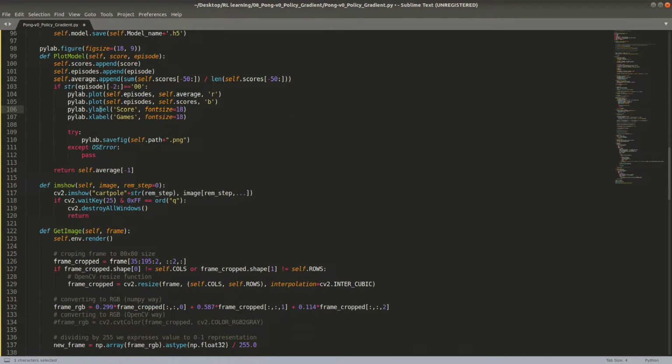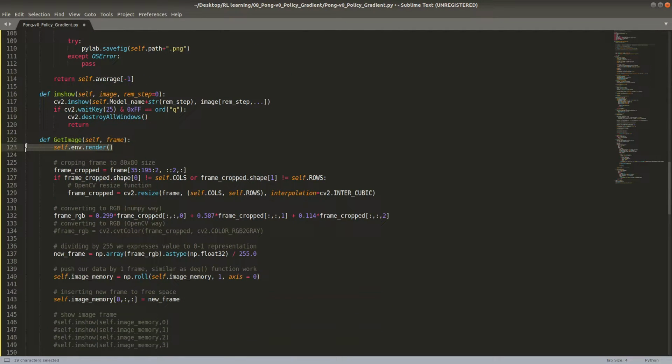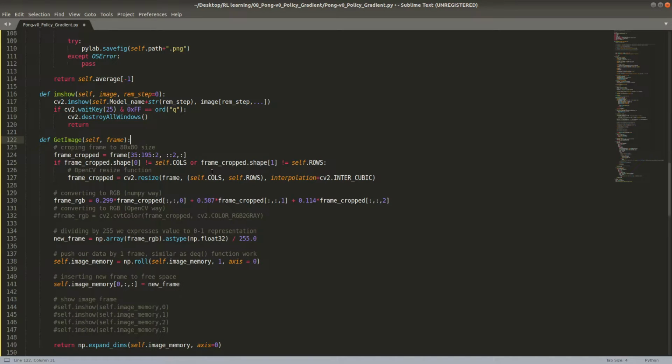And now we can move to the imshow function. Now instead of CartPole, I will use self.model_name. Everything is quite the same as before. I need to modify get_image, so I am not using render here anymore. We don't want to do that. I'll use the same cropping and converting to RGB structure, but I would like to use black and white, so I would like to add a few lines here.